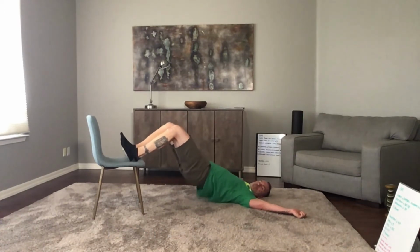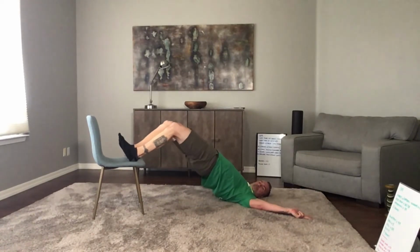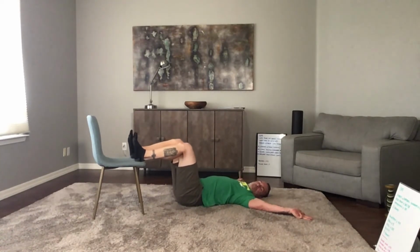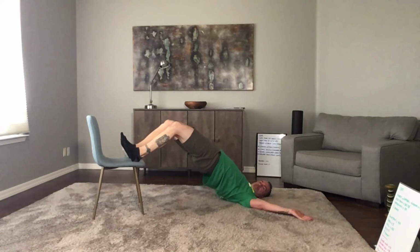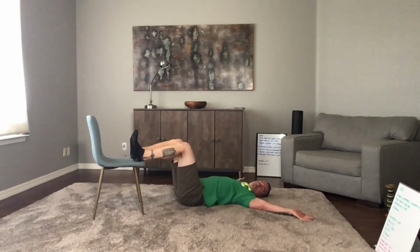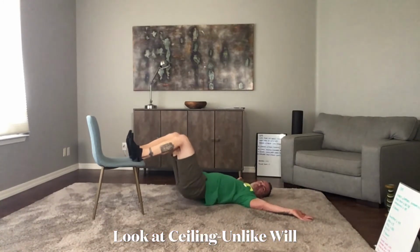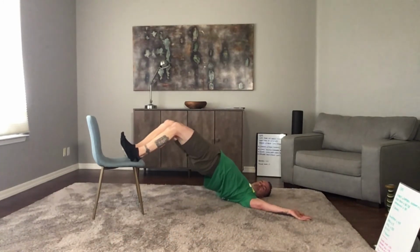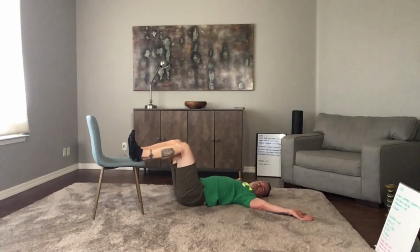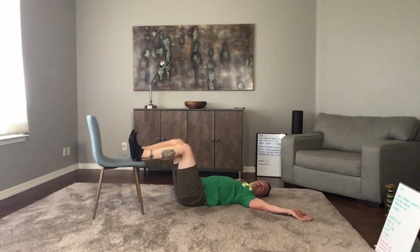Up and down. Up and down. Up and down. And down, up and down, up and down, up and down, up and down, almost there, up and down. All done, nice work.